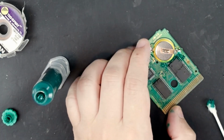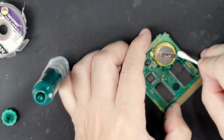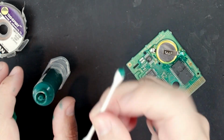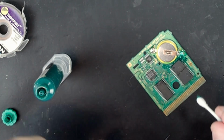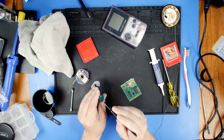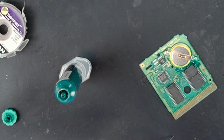Okay, I think that's actually surprisingly not too terrible. It's terrible. I did a very bad job, and there is solder mask everywhere, but it could have gone substantially worse. I want to make sure I cover that up too. There's still some that I want to cover up, like under the chip. Just areas that I scraped away, and I just want to make sure, oh, that looks so much better.